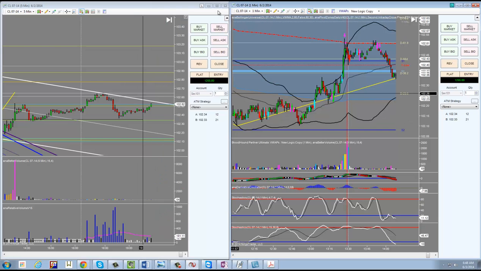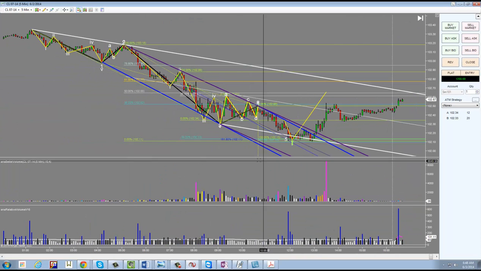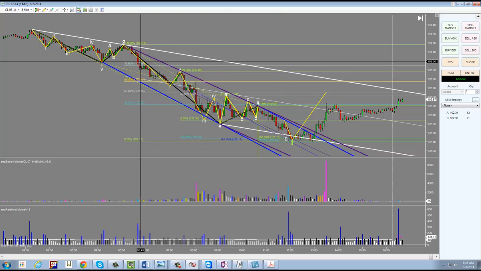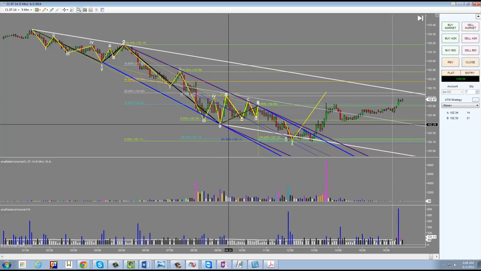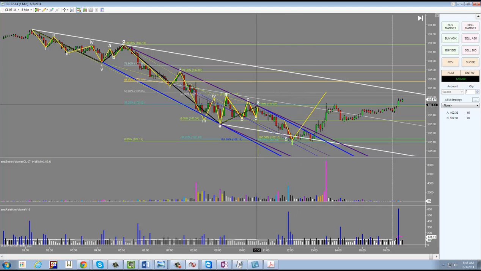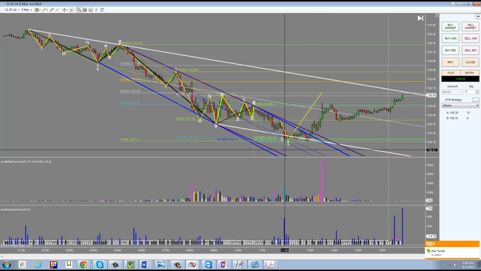Okay, so that's pretty much it. Just wanted to show how you can use Elliott wave. Now, this is pretty much a perfect Elliott wave pattern. That doesn't happen very often. But when I saw this triangle unfolding, I knew that this was most likely going to be a 5th wave down, and that buying this low would probably be a good spot for a bounce. And that's how I managed that trade.